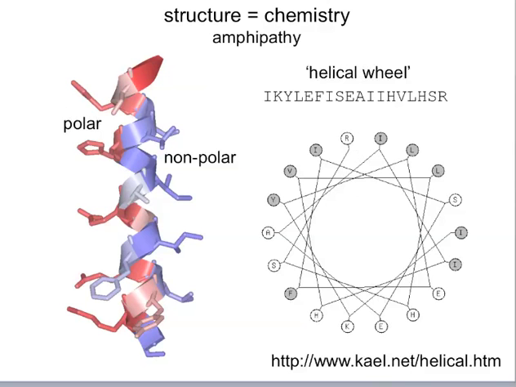But what he does is color-code according to chemistry, polar or fairly polar being open circles, and the filled circles are non-polar residues. And you can see with this sequence that I designed, I made a helix that's very amphipathic, a strong non-polar side and a strong polar side. And that's, again, going to allow that structure to bury itself and form a soluble protein structure that sequesters hydrophobic surface area. Okay, so that's the alpha helix.